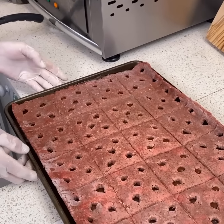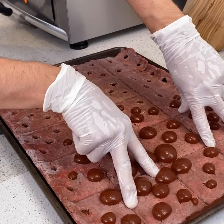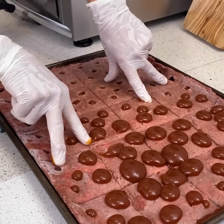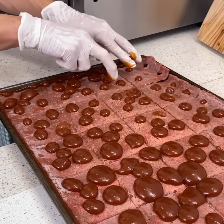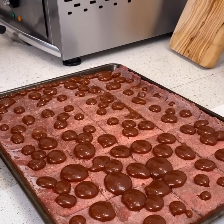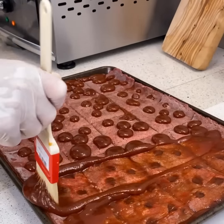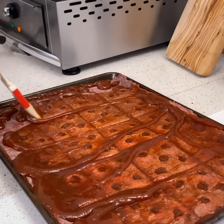Gently. Now we're gonna go ahead and push down like that. Look at that. All the way. Let's get these last ones. We grab a brush and make sure that they are covered on both sides. We know the other side is covered. Now we're just gonna go ahead and get this one covered up.